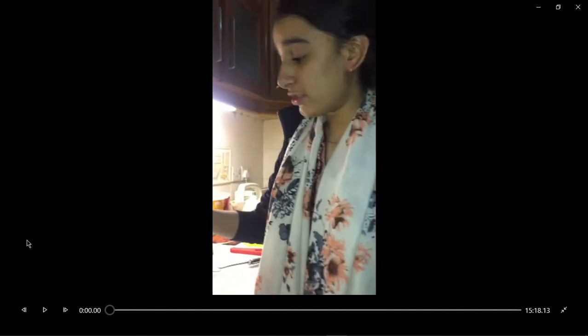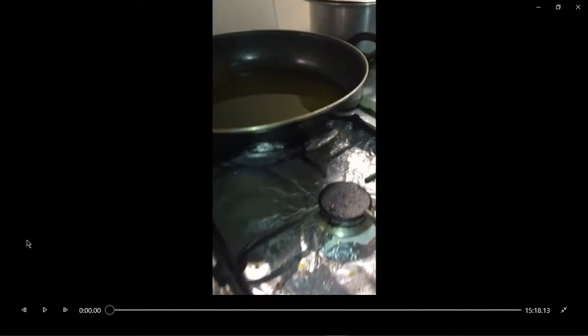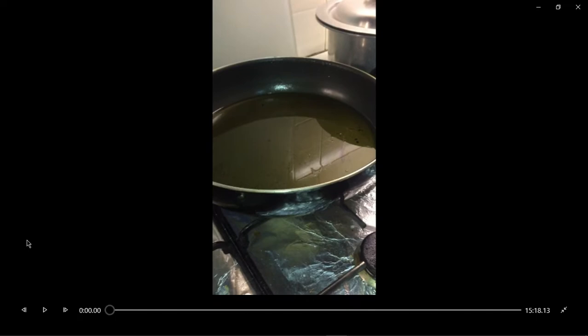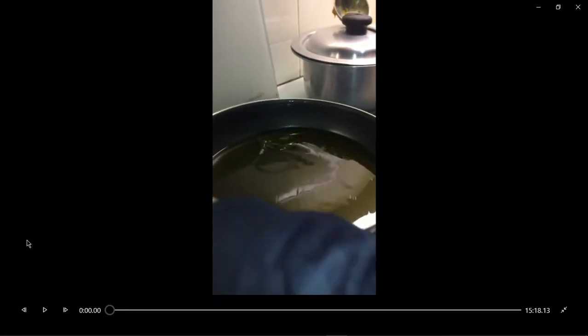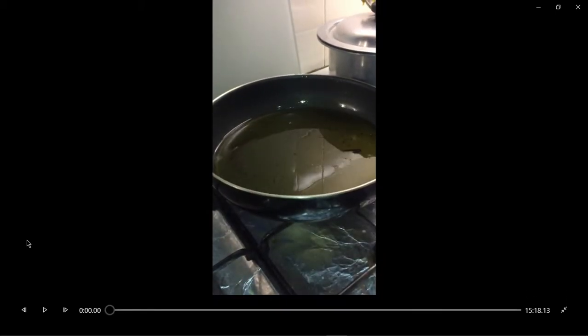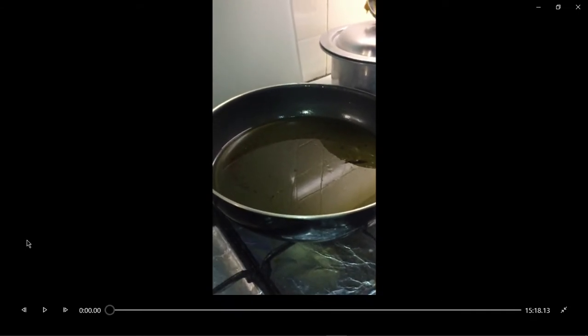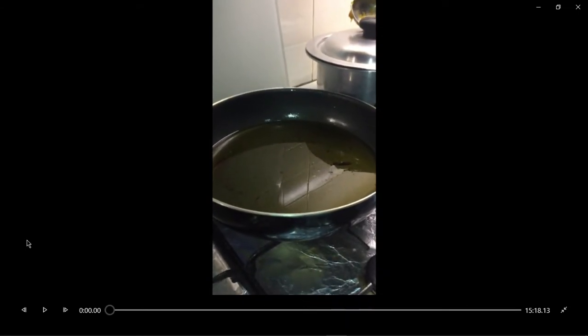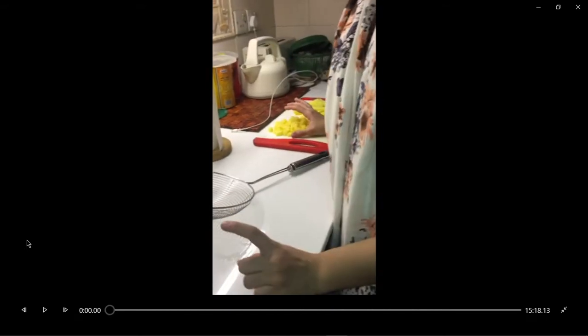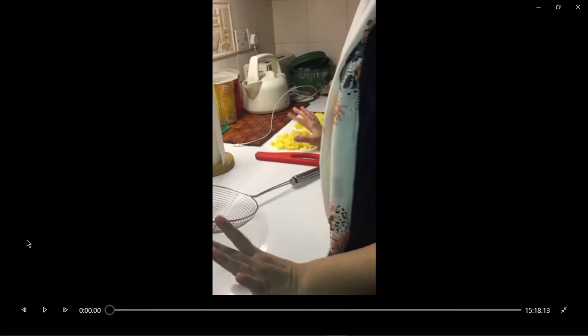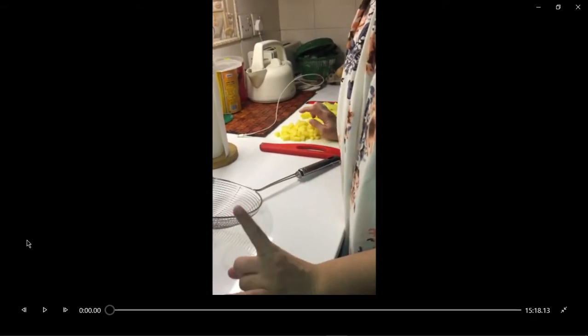Okay guys, so now I'm going to start by frying. I have gotten a bigger pan because I think I have a lot more potatoes to do. So I've got a bigger pan, and the heat is on full. I am now going to wait for it to get warmer so that I can put the potatoes in it, and that will make the reaction go a little faster. So I will just wait for that to get warmer, and then I'll put the potatoes in there. So yeah.